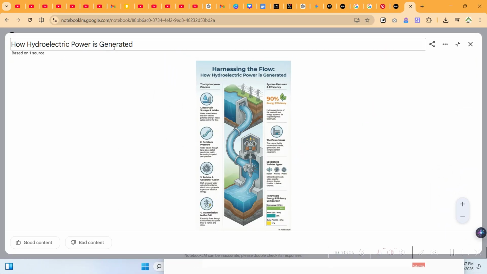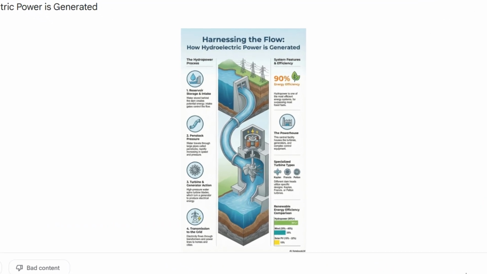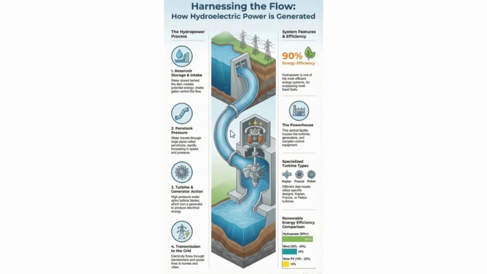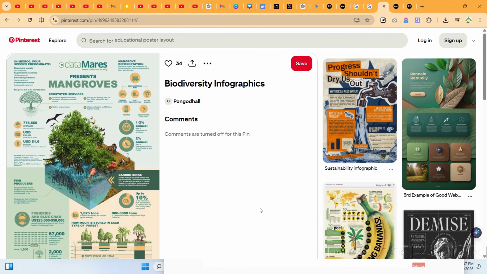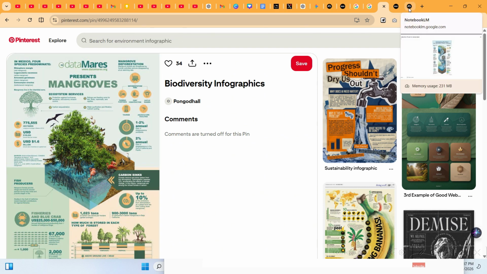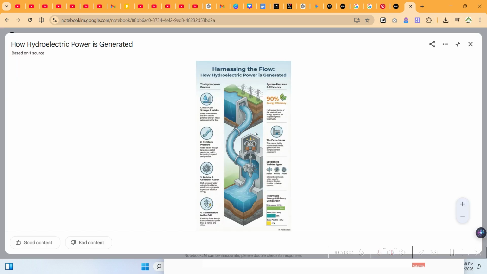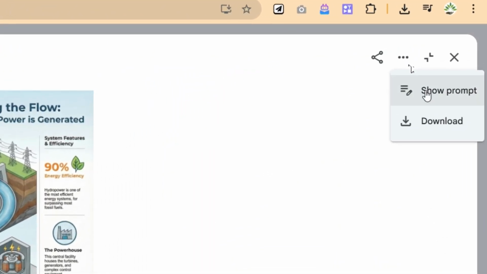Let's take a look at what this has created for us in terms of how hydropower is generated, and take a look at the entire styling, the method, and compare with what we have added: the entire graphics, the fonts, the coloration, and so on. The atmosphere, the look, and everything is exactly as we have in the original, but we have used it to recreate our own based on the color profile and design profile that we got from the other one. I must confess, this actually quite replicates what we are looking for, and you can download it very easily and then have access to it.